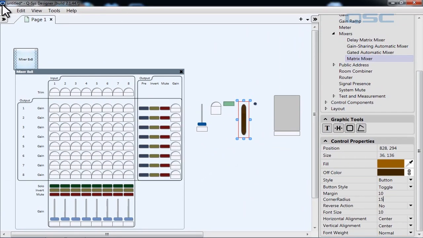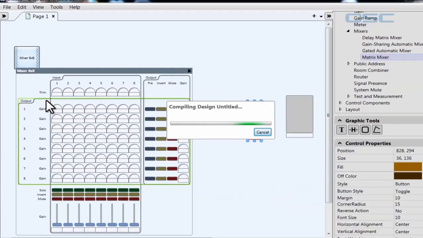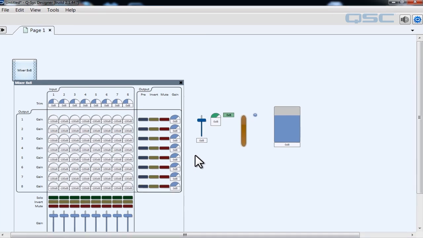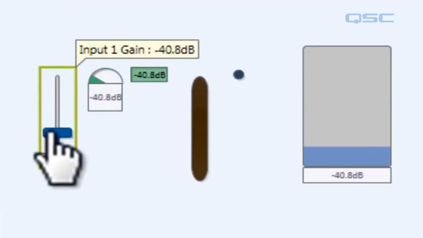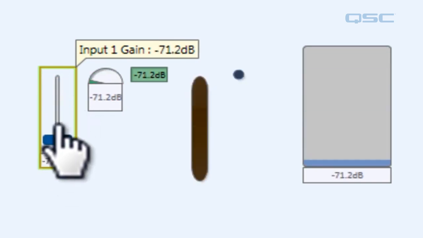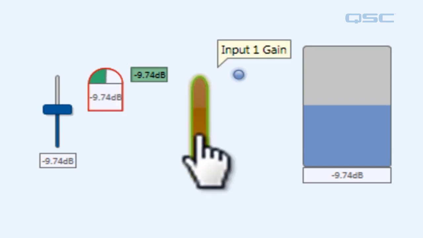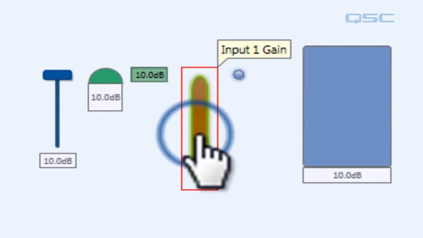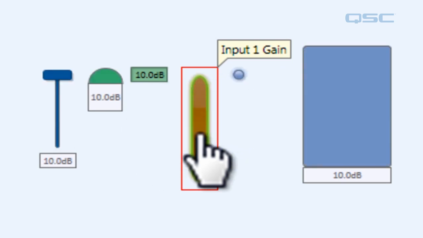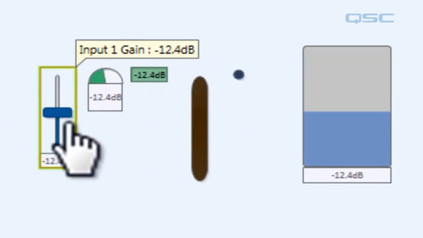Now let's go ahead and enter emulation mode. You can hit F6 on your keyboard or click on emulate in the file menu. Now we can see that all of these controls keep the same functionality. You can move your gain fader up and down and see that they all adjust. You can adjust the knob, use the button by clicking on it to toggle between 0 and 100 percent, and you can see that the LED and the meter both indicate the current level.